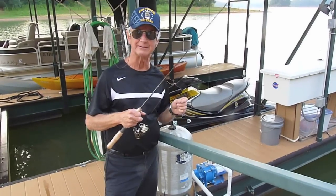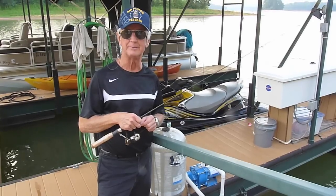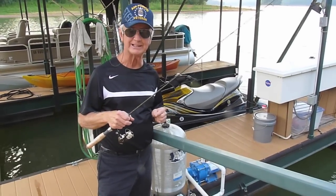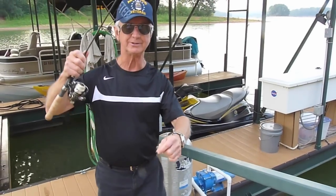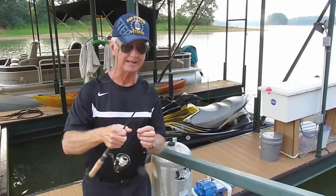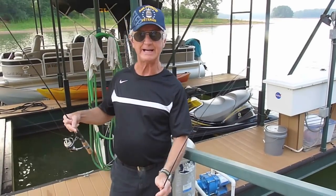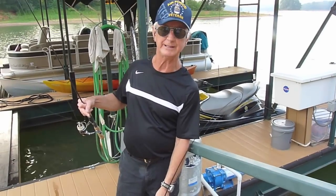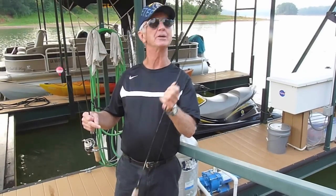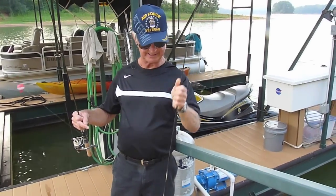I can catch the bass and I can release them — how I'm going to feed live brim to them, which they'll come up and take. I'll give a demonstration of how I actually catch and release them. I catch the brim using a very small hook on an ultralight. And for fun, I catch the large bass. There's about probably six or eight, maybe even ten bass of different sizes, up to about six pounds. I'm going to demonstrate how to catch one on an ultralight, since they're very easy to catch being pet bass.